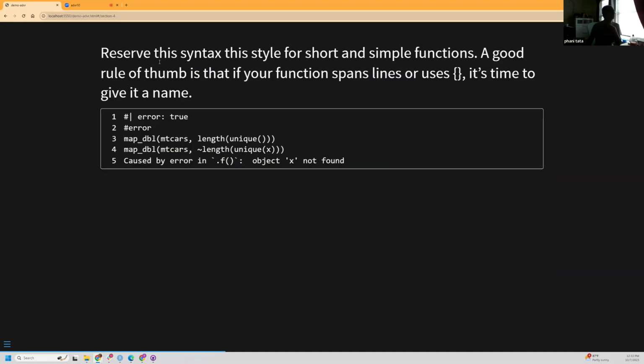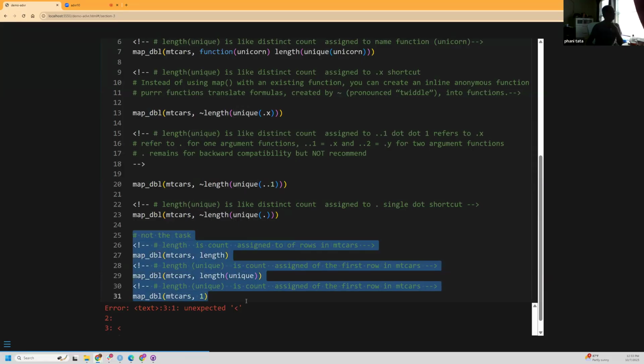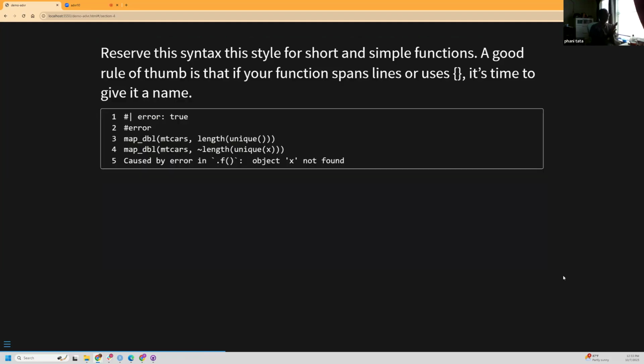Now, the syntax style for short functions, a good rule of thumb. What the author wants to talk about here, as we were discussing with this task, is the best practice for writing the syntax. All languages have best practices, right?